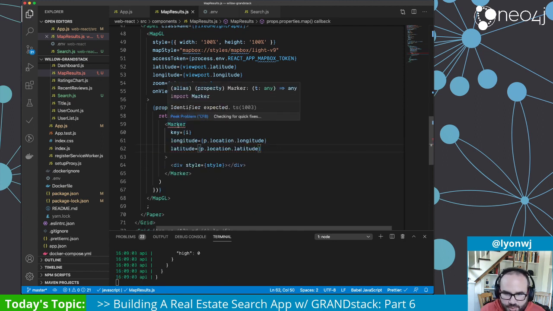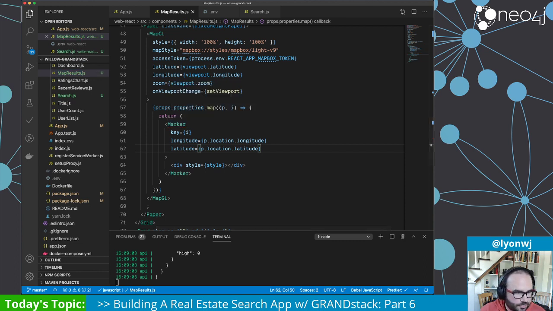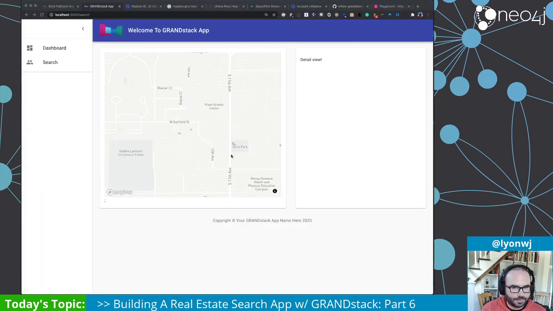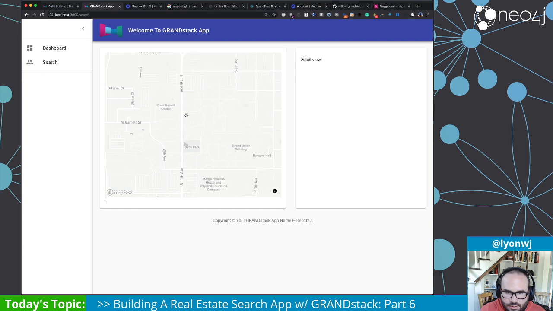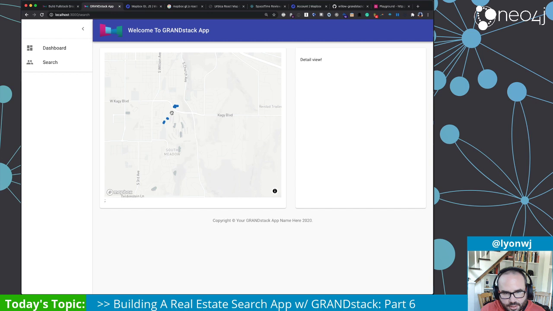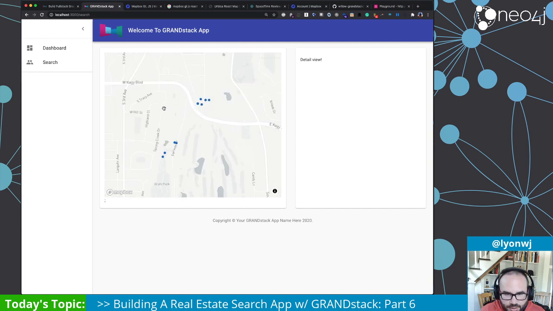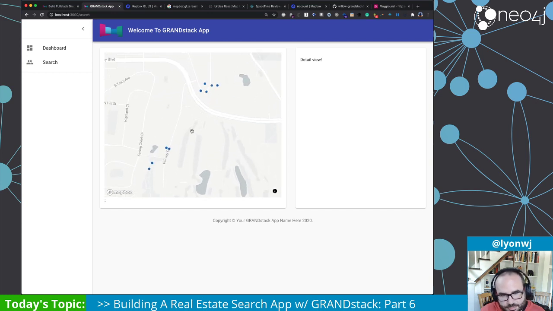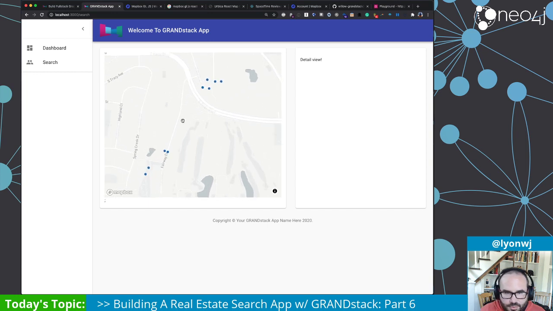And what's it complaining about? Identifier expected. Really? No, fake news. Okay. So here's our map. Cool, and so the first 10 properties we found were over here. Okay, so we've got properties on a map.